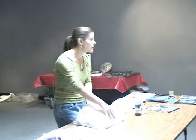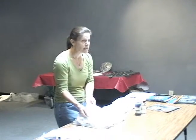Speaking of which, if you're gluing on, the glue will stick with the gesso, but if you're primarily doing something like an entire mosaic, I would not gesso it because you want that glue to really hold to this mask.